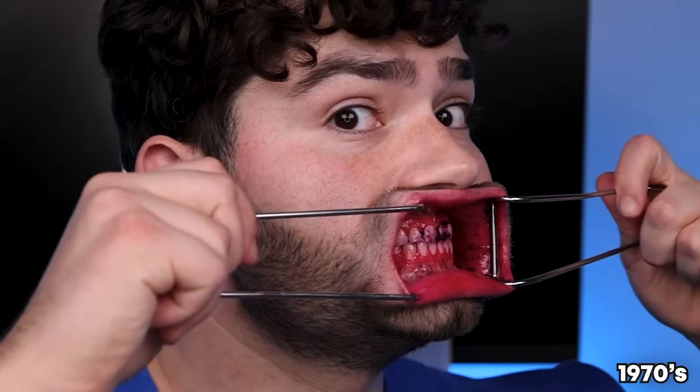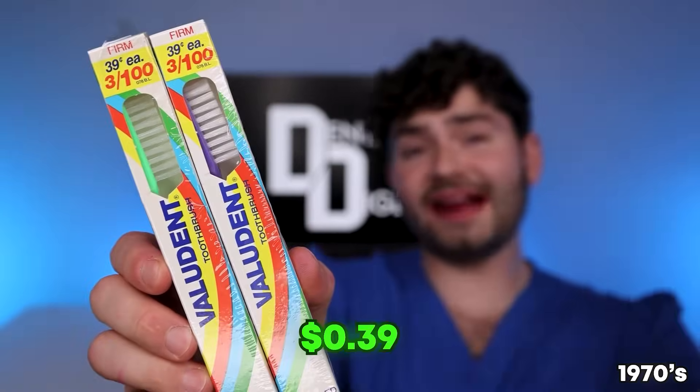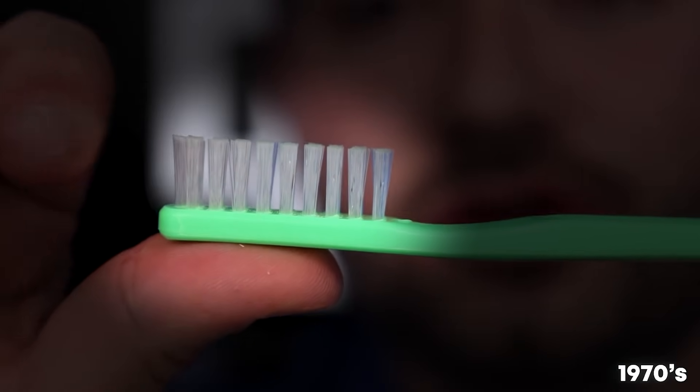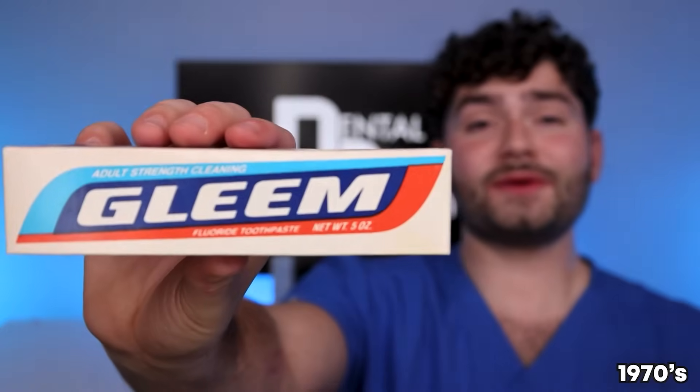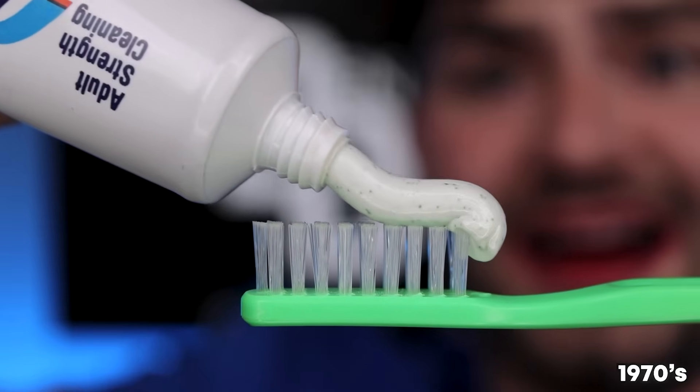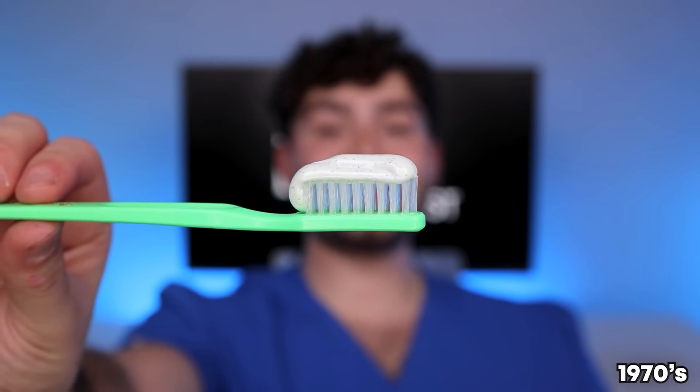It's disclosing time — let's check the before results. Toothbrushes are only 39 cents each with a cheap plastic handle, and we're still using ultra-firm bristles. My teeth can't handle it anymore! For toothpaste we got adult-strength cleaning toothpaste called Gleam. Fat Glob, this is Dental Digest — let's get brushing in the 1970s! This toothbrush wins an award for the hardest bristles I've ever used — and that is not a good award. This toothpaste tastes like fermented toe jam. Let's check the after results.